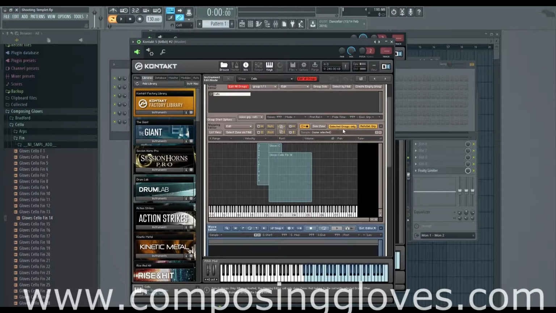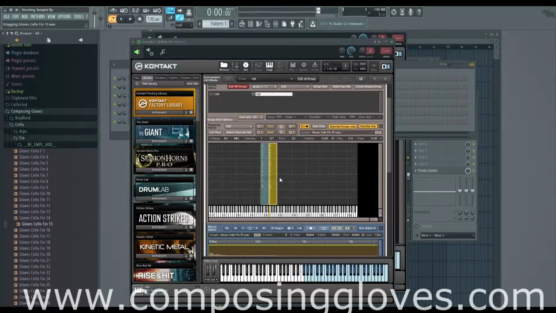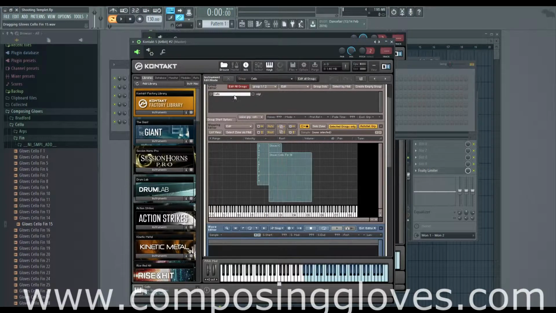Now I've talked about the groups only option already. If we make a new group, I prefer to add samples like this because then they automatically pop up in this group. Okay, so new group, and we switch between our groups. It'll automatically show us only those samples. Turn it off. No longer the problem.